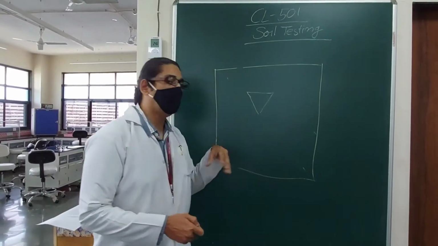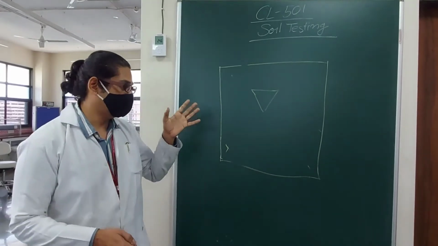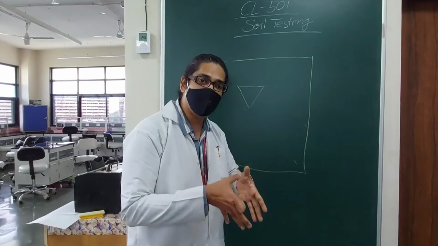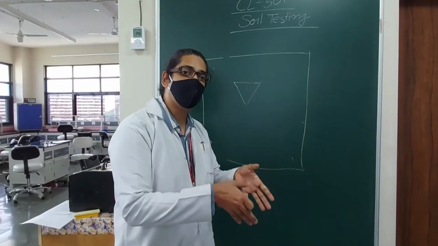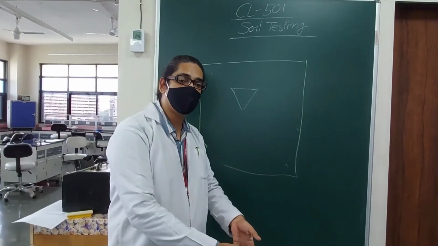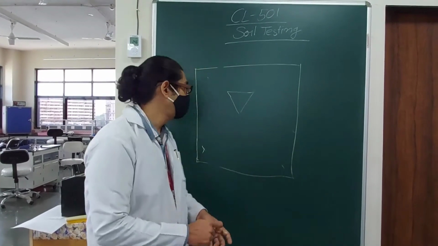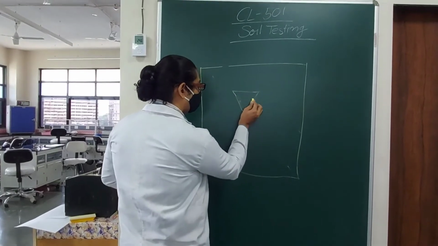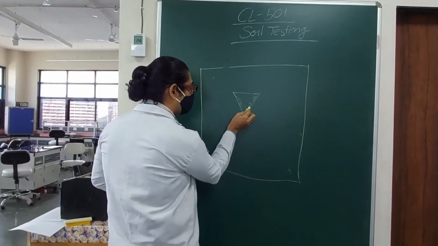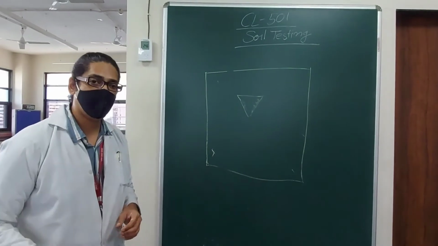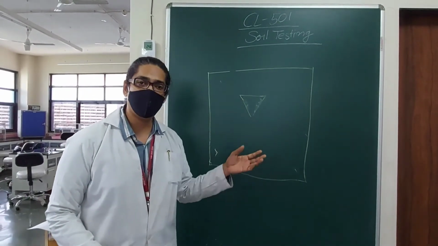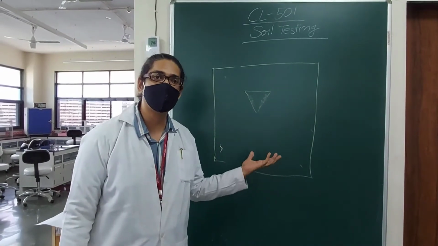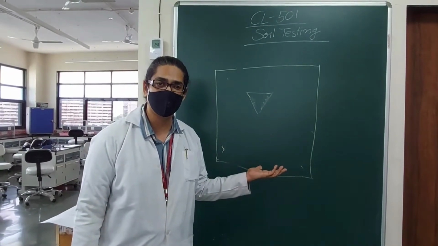But if you are growing any vegetable or crop which goes deep into the ground, then you have to dig up to 1 feet and take this out. Then you scrape the soil from the sides of this V-shaped pit. Let's say you take roughly around 500 grams from each location, from 10 different places. So it's close to 5 kilograms of soil.